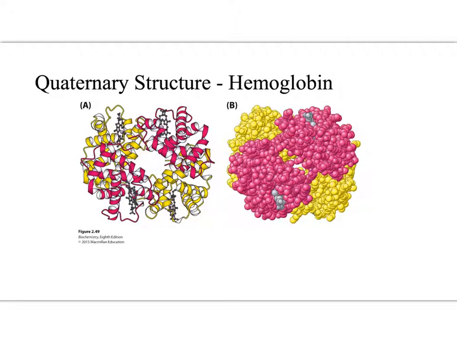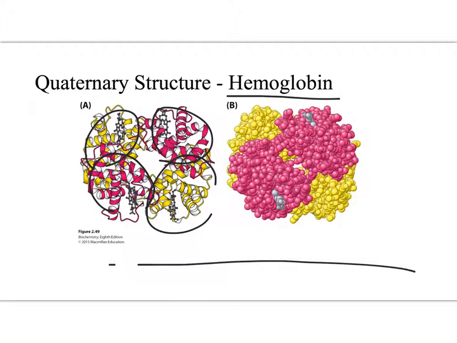So here we're looking at hemoglobin as an example of this quaternary structure. In hemoglobin, you have four different chains coming together, so four polypeptide chains, and the chains themselves are held together through intermolecular interactions. This is not one big chain that has folded in on itself. These are four individual chains that are coming together to interact with one another. So quaternary structure is looking at multi-subunit structures, interactions between polypeptide chains.